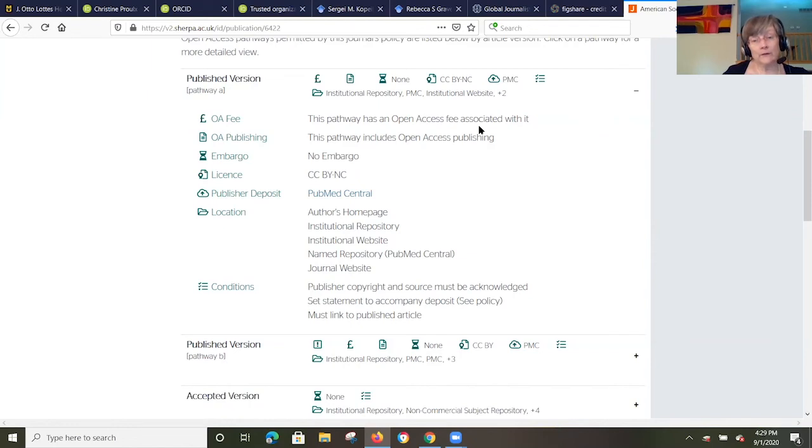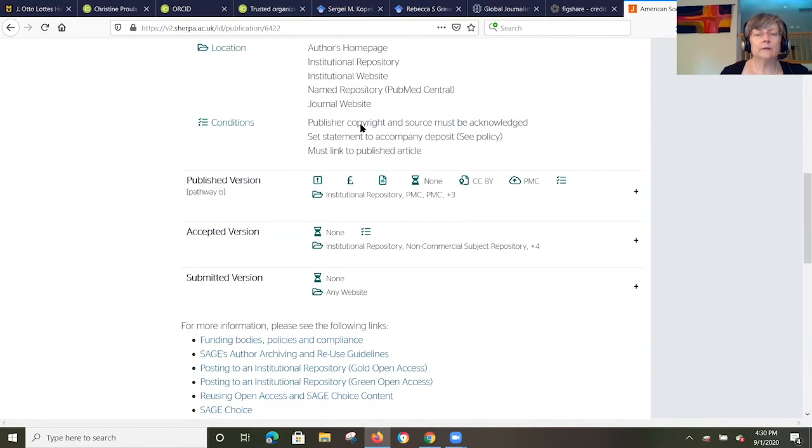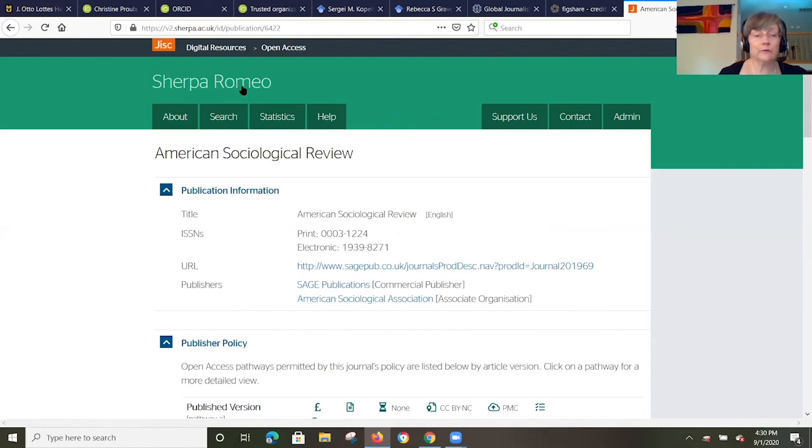So if you wanted it to be open access, you'd have to pay extra, or one way or the other, and that there's no embargo, and what their license is, and any conditions that they have, and if you're allowed to submit any preprints, postprints, etc. For open access. And so you can go through and search by journals in that. So those are 2 useful sites, Sherpa Romeo and Sherpa Juliet, to see what possibilities do you have for sharing your research as far as journals go, and what requirements do you have for sharing your data as far as funders go.